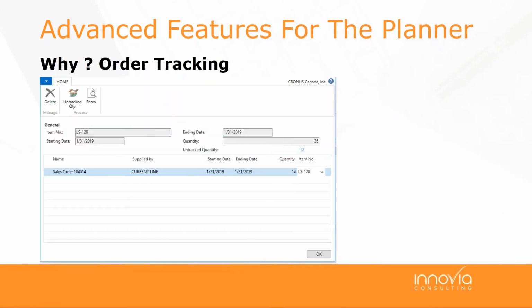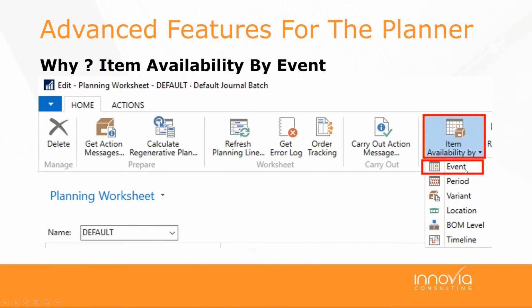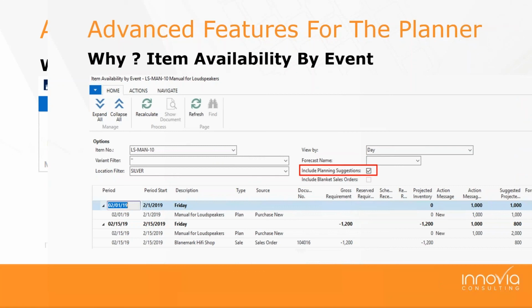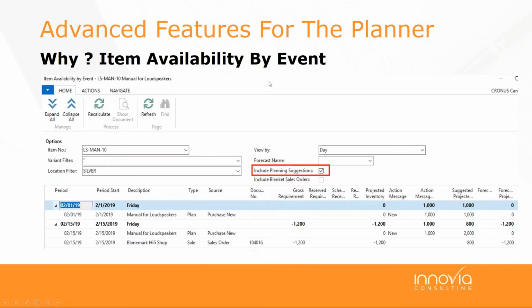Okay, a second way, if that's clear as mud, off the ribbon, you can do item availability by event. I'll show you this. So I'm on a requisition or I think it's on a worksheet planning. Item availability by event is like a pegging report if you've worked on other ERP systems. So it's date sensitive. It starts with the date, how many on hand. It shows you what's being issued, and I can run this with planning or without planning lines. That may help you figure out why it's telling me to order something.